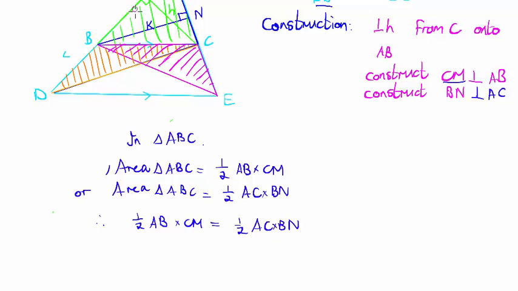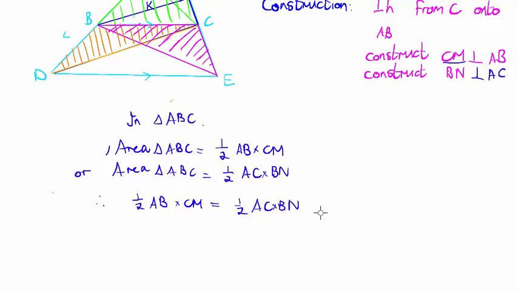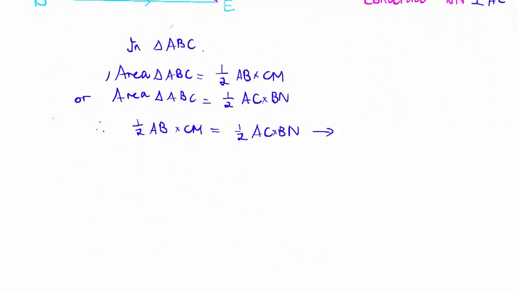So far, I've proven now my numerators. Remember, eventually I'm going to take the area of this triangle divided by the area of that triangle, and the area of this triangle divided by the area of that triangle. And then I wanted to show that those two fractions are equal. So far I've shown that the numerators of those two fractions are going to be equal. So I'm just going to put this on the shelf and come back to use it later. Okay, now I'm going to look at my denominator.